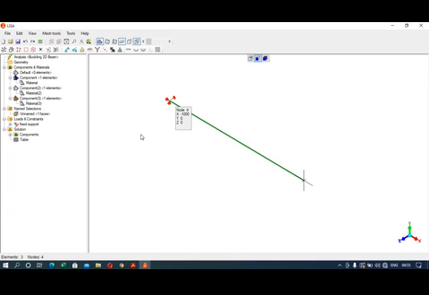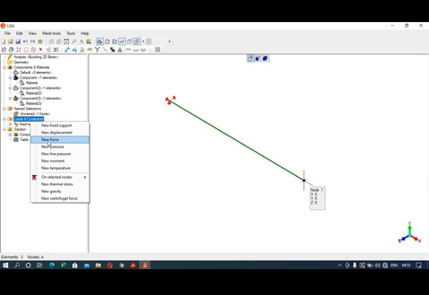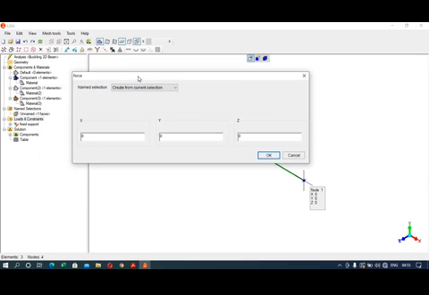Now select these nodes, select the extreme right node, then in the loads and constraints, new force. In the downward direction, 5000 Newton force is acting, so minus sign, minus 5000.